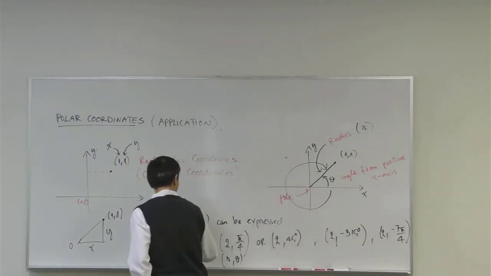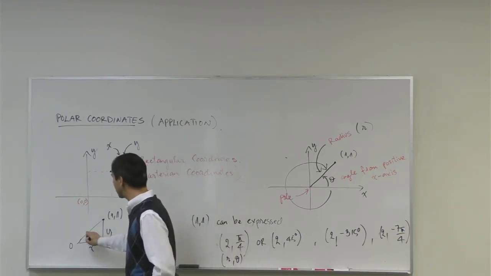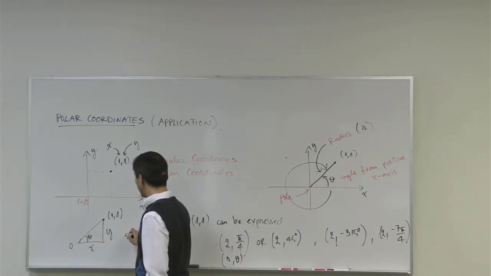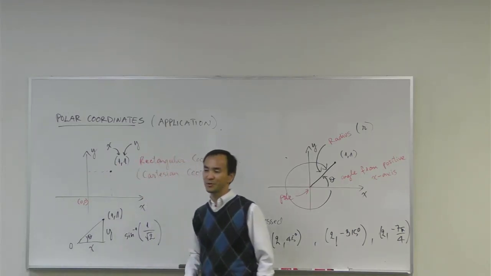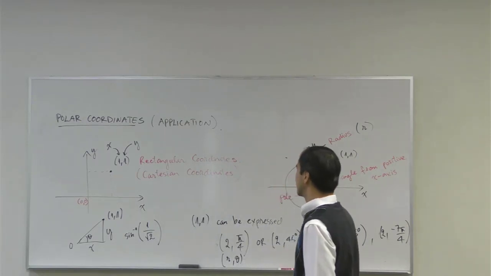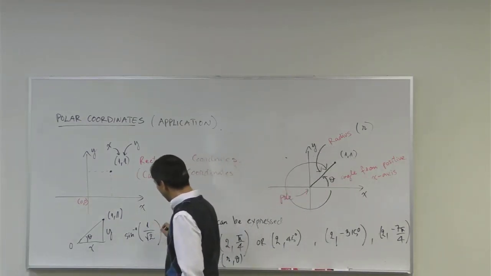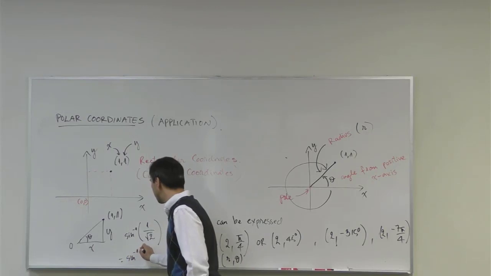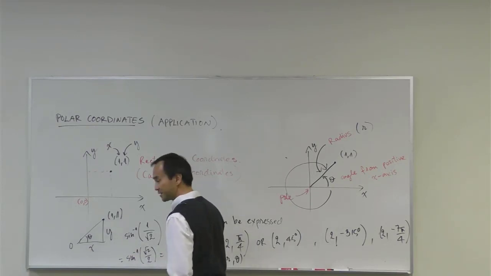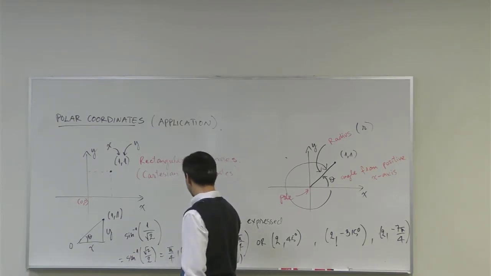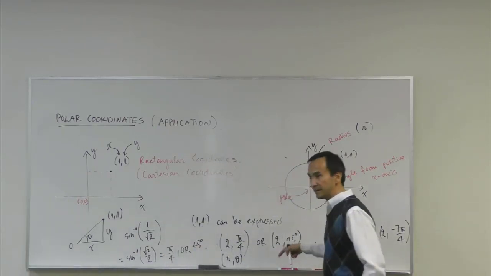And so to calculate your angle theta as a positive angle, you can take the sine inverse of the y value, 1, divided by the square root of 2. You guys follow it? And 1 over square root of 2 is the same as square root of 2 over 2, so sine inverse of square root of 2 over 2. Needless to say, it comes out to a pi over 4 angle, or 45 degrees. That's how I got this value.